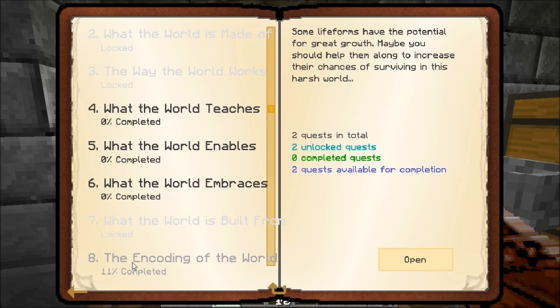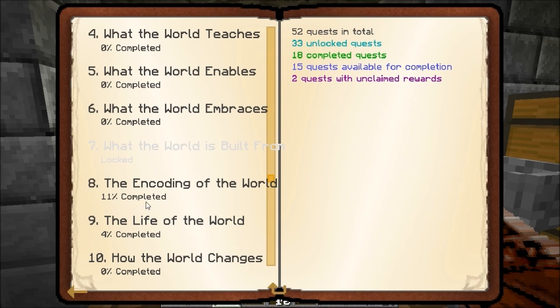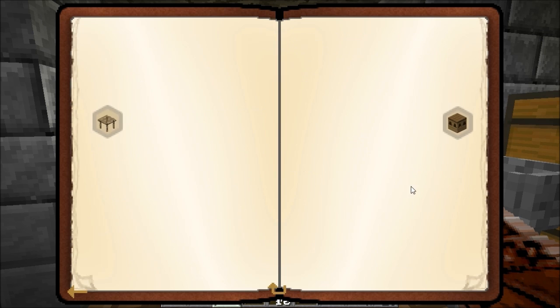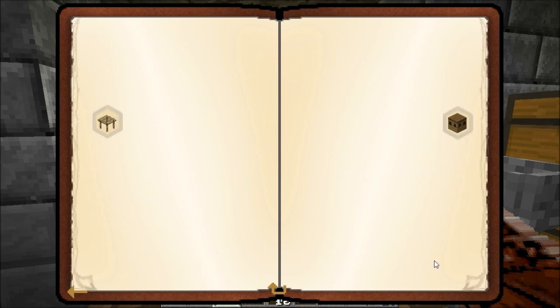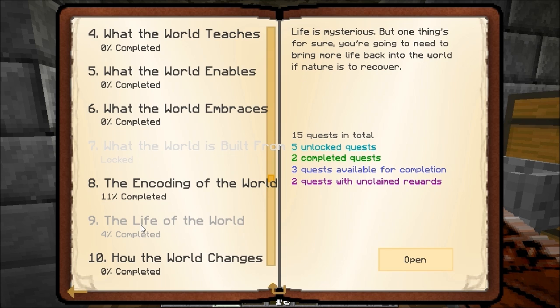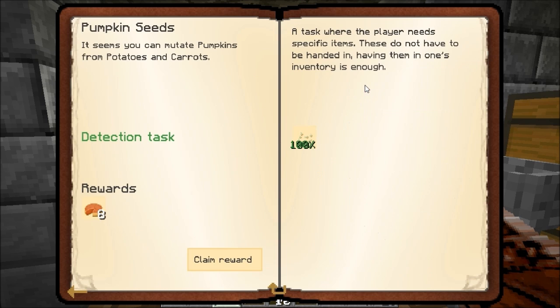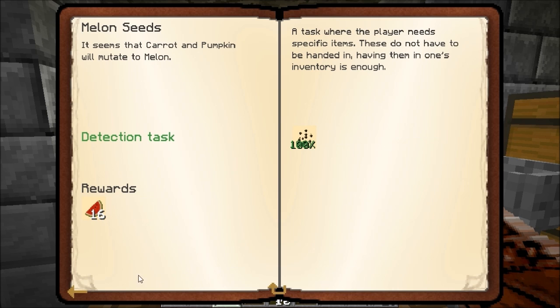And then I can actually complete 2 quests down here, I think. 2 quests with unclaimed rewards. That is because I went ahead... Not that one. My bad. That one. No, that's not the right one at all. That one, Life of the World. There we go. 2 quests of unclaimed rewards, and that is because I made the pumpkin seeds, which gets me some pumpkin pie, and because I made the melon seeds, which gets me some more slices of melon.